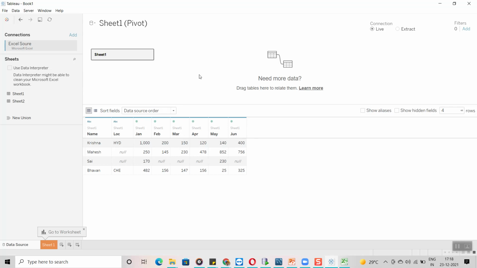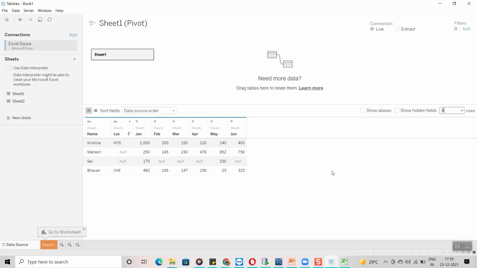Below this area, you are able to see some data, right? You can see data. This area we will call a preview area. Preview area is nothing but it is going to display only the sample data. For example, in our Excel we are having only a few rows, so you can see only four rows here.